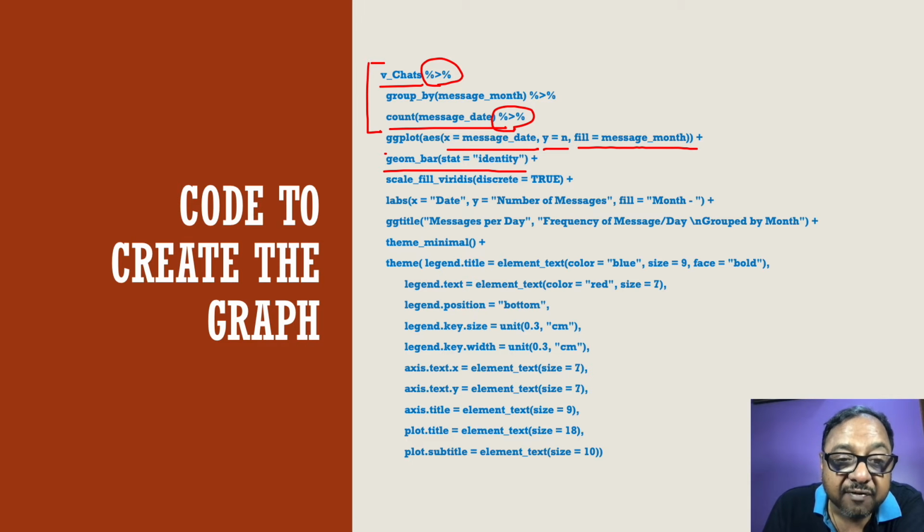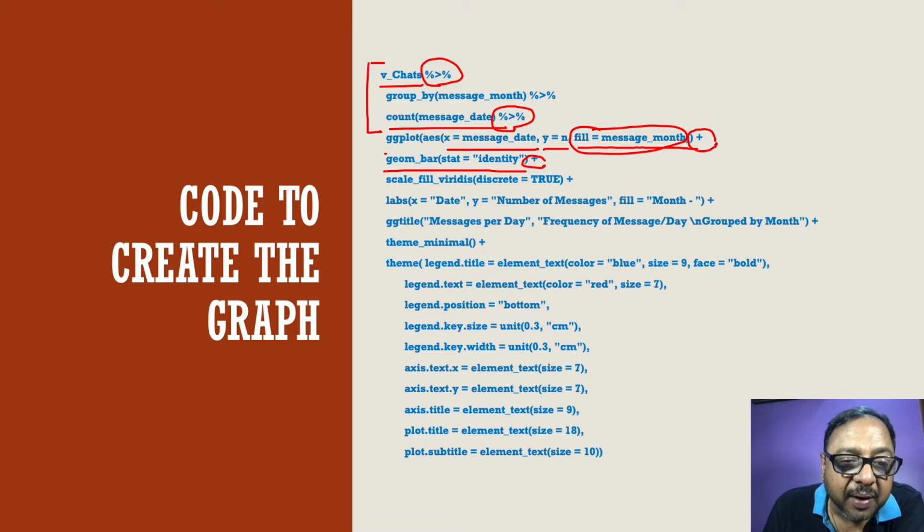I gave that the aspects x, y are so and so. Then I say plus, so I add on to this ggplot by giving the next layer. In the next layer, I have said to produce a bar chart. And then again I put a plus, and then I say to fill the bars. So I have given the fill as the message month. So what should be the color?